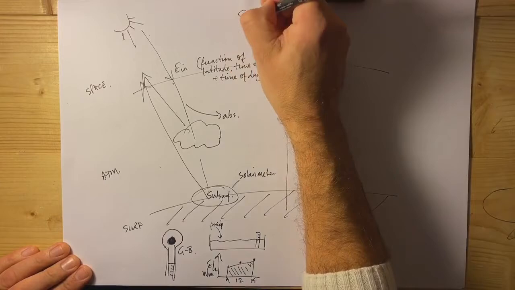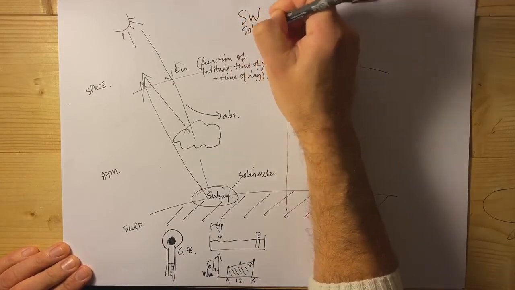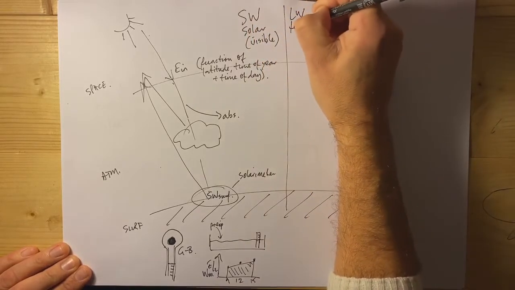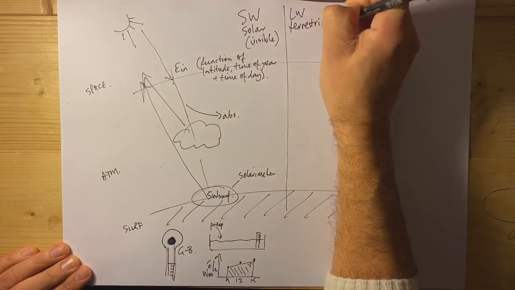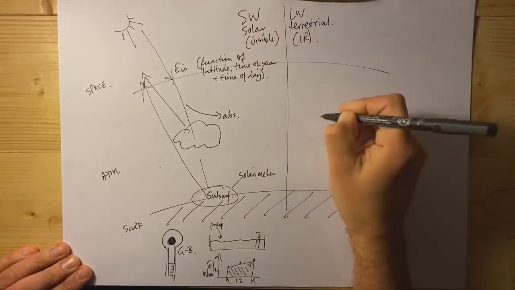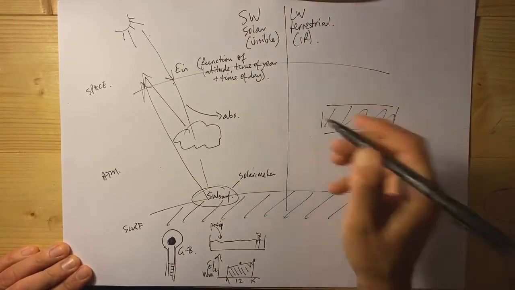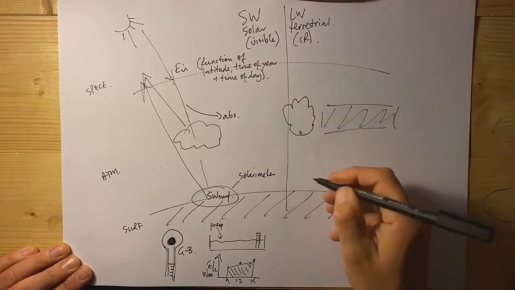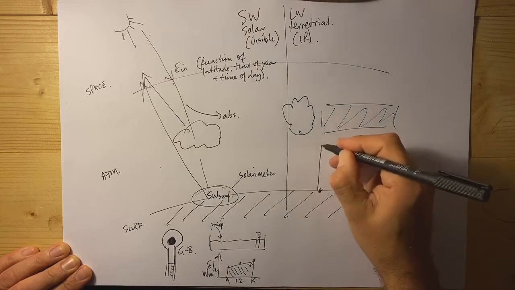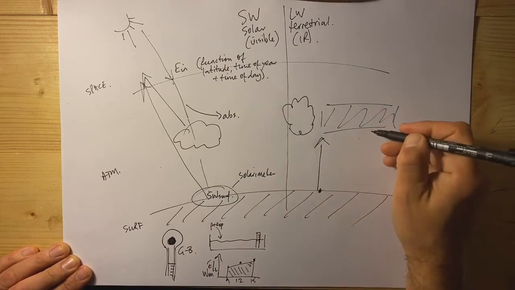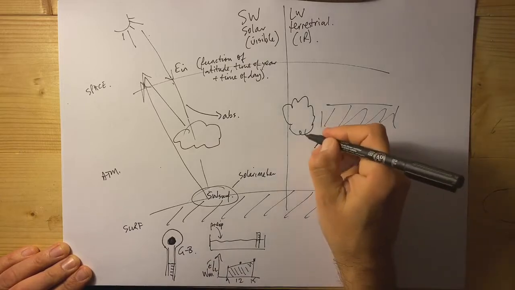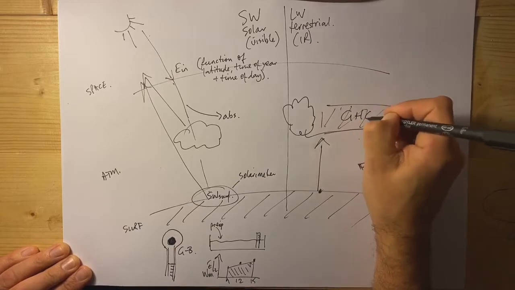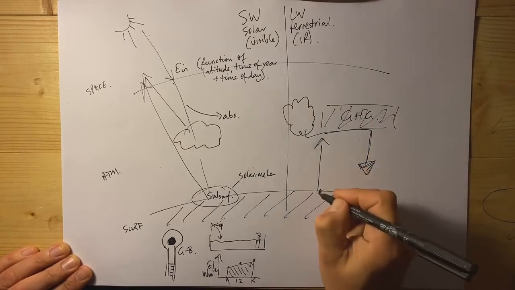Okay, let's think about the long wave part of it. So this is short wave or solar, which peaks in the visible. Now we want to think about long wave or terrestrial radiation, which peaks in the infrared. Here we're going to be interested in the atmosphere, clouds, and the greenhouse effect. The surface will emit long wave radiation, and we'll get some long wave radiation back from the clouds and back from the atmosphere. This is the greenhouse effect, GHG, greenhouse gases. So this is pretty easy.